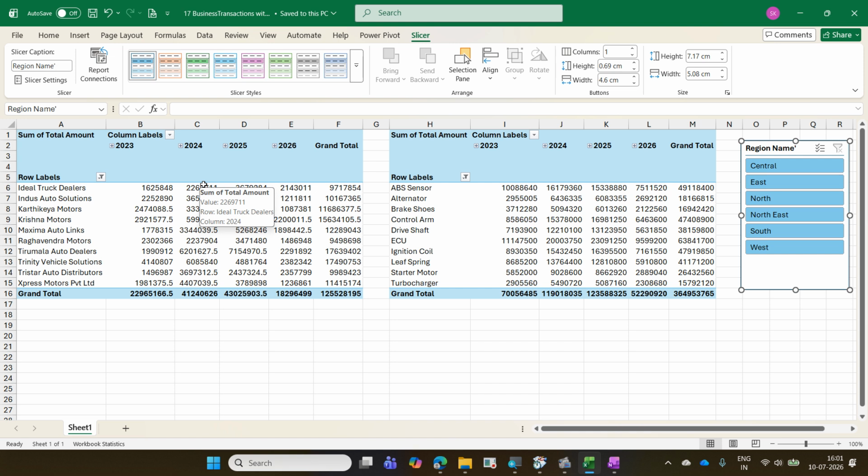One more, place the cursor. Insert, from data model. Okay. What we did yesterday, sir. Now product name. Bring the product name to rows, first date to columns. You can create any report the same way. Total amount to sigma values.